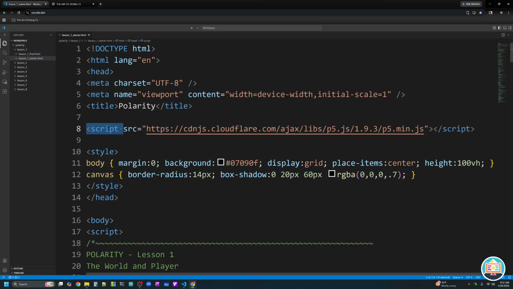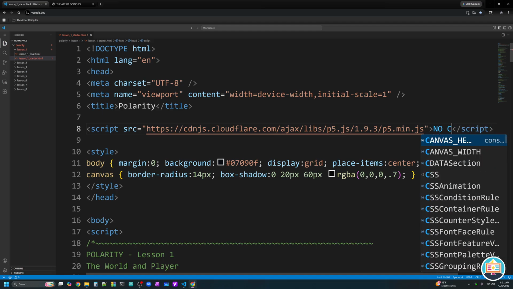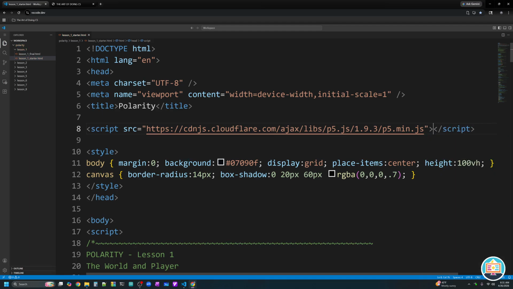So if you look here, I open the tag, and then over here is the closing tag. So this is the opening tag, here's the closing tag, and in between them there is no content, there's no code. So what is the point of this script tag? Well, if you look in the opening script tag, we are bringing in an external library of JavaScript code. All right, and the source of that library is this URL. And so we are going to bring in or import a JavaScript library called the P5 library.